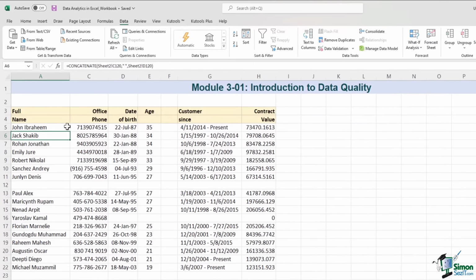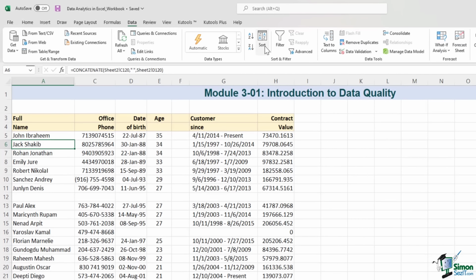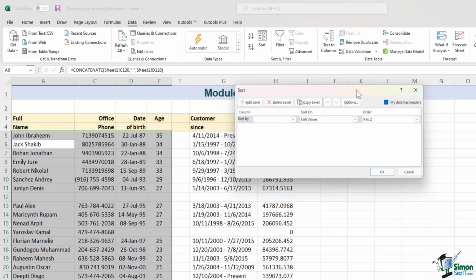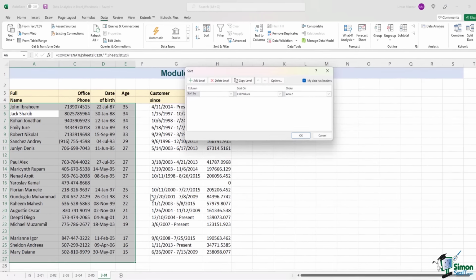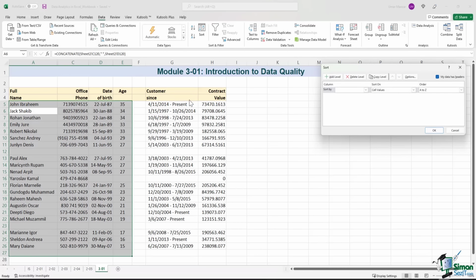Let me show you what I mean. Under the Data tab, I go in the Sort option and see what happens. Excel has selected the dataset from column A through E, as column F is empty. So if you sort this data, only columns A through E are going to be sorted, leaving columns G to H static. So that is certainly going to lead to inaccuracies in our data analysis.